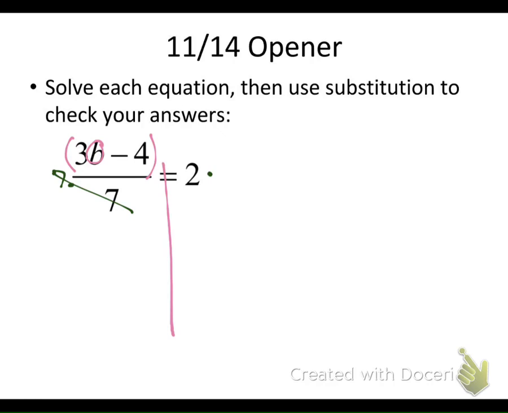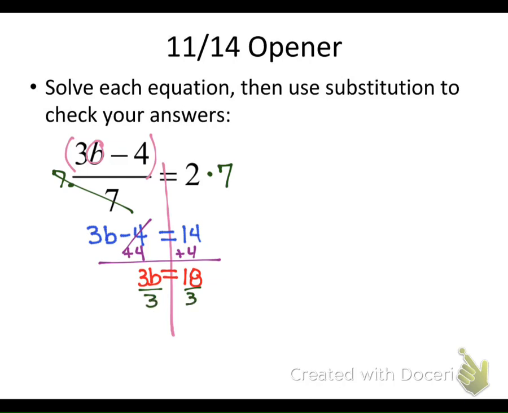Good, Jemiah and Deontay. Okay. So on my left side, I'm going to bring down my 3B minus 4. And then on my right side, what's 2 times 7? 14. Now I have a two-step equation. What do I get rid of next? 4. How do I do that? Put 4 each side. So then I bring down my 3B equals 14 plus 4. 18. And how do I get the B by itself? Divide by 3, both sides.